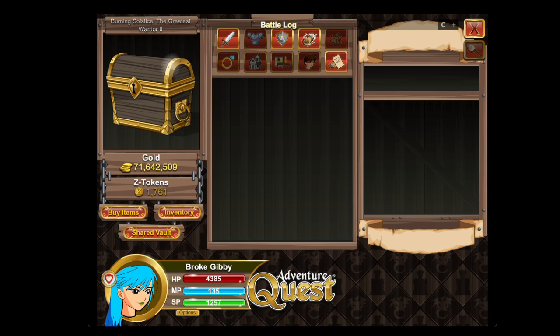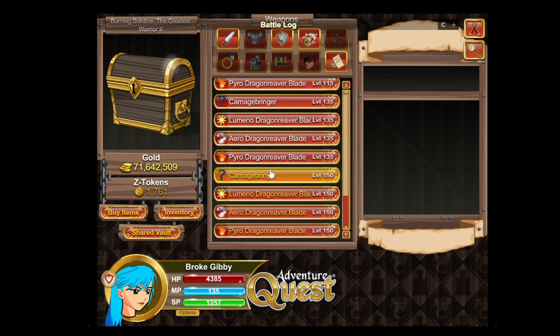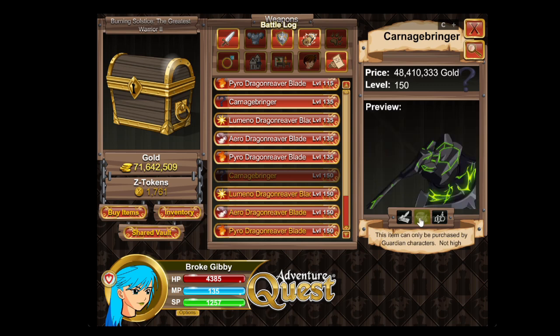So here are the item rewards for this quest. We've got a couple of items. So the Carnage Bringer is a wind dark melee weapon. Simply compresses the 2 elements. It's also a 20 proc, I believe. Nothing too crazy, but it's a nice compression option if you're not too concerned about having a 0 proc weapon.